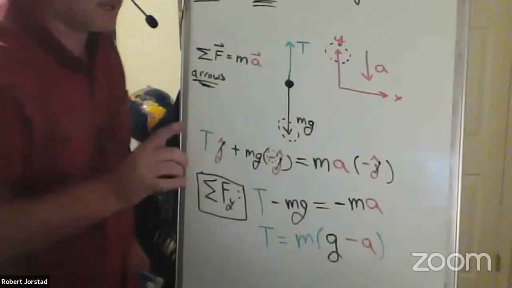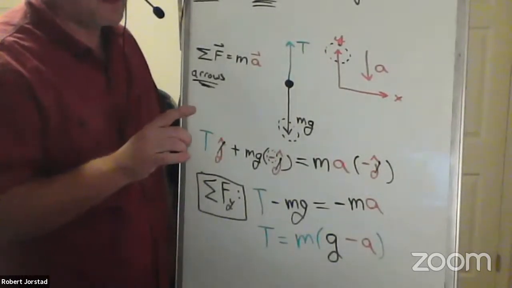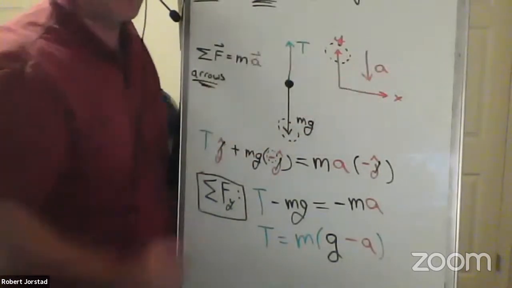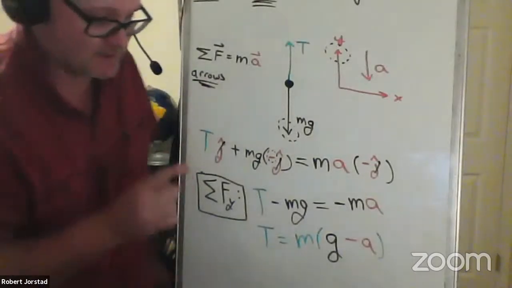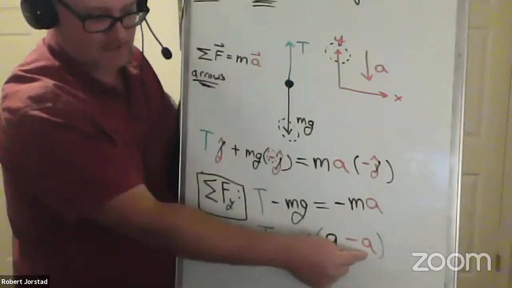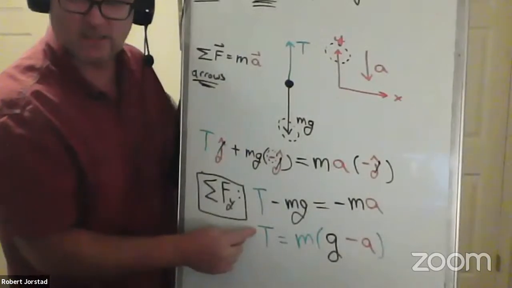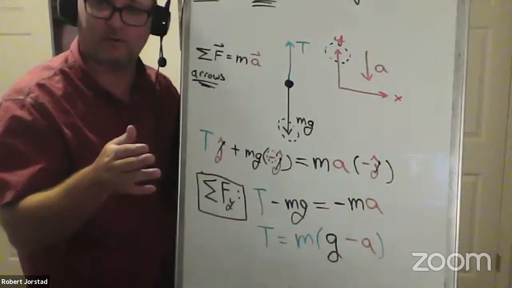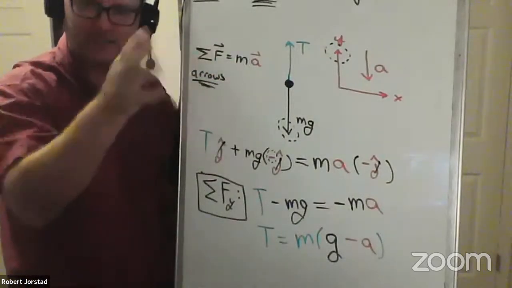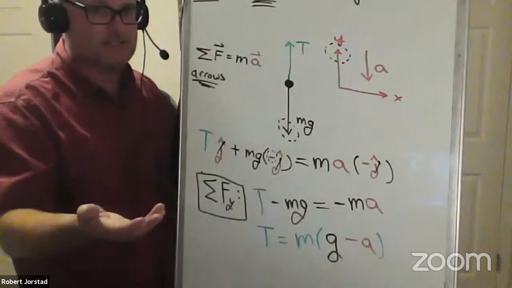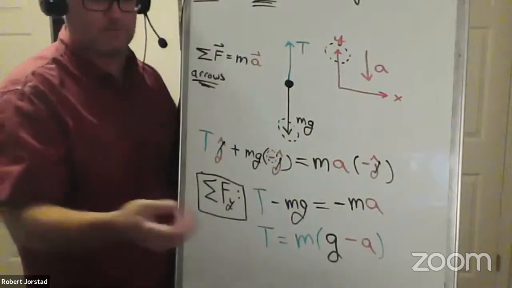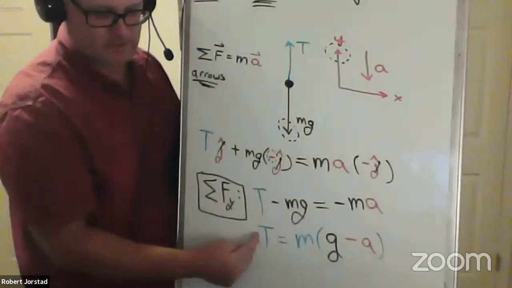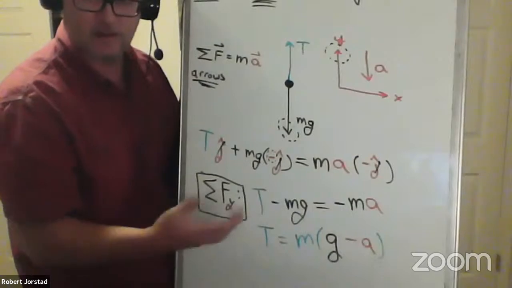Sorry about that. In this case, let's walk through this. This problem said, imagine you're accelerating downwards. If you're accelerating downwards with this magnitude, a should be a positive number. What does the scale read? Remember, scales don't read your weight. They read your tension or normal force, just like we saw in those videos of me jumping up and down on the scale. Sometimes it reads the correct weight. Sometimes it reads a different value. This scale, if you're accelerating downwards, should the scale reading be larger or smaller than my weight?